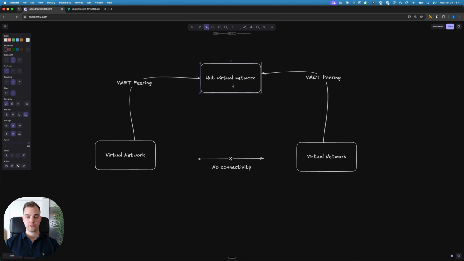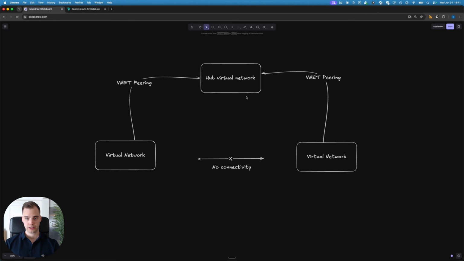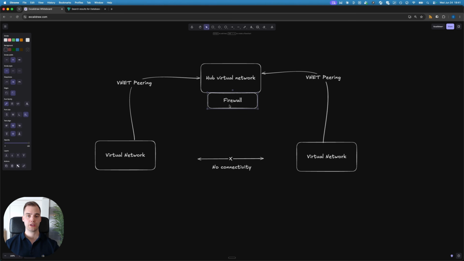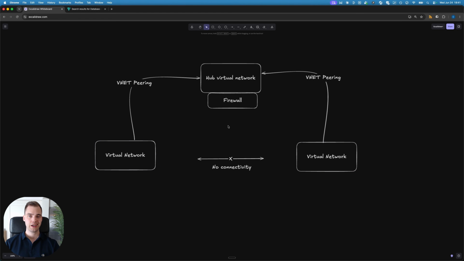However, inside of this virtual network, the hub, we do have something called a firewall. And the way things are set up is that we do have network application rules that allow connectivity from the source of this virtual network to this destination and so forth. And the problem that I had was that I had configured the firewall to enable and allow this connectivity.